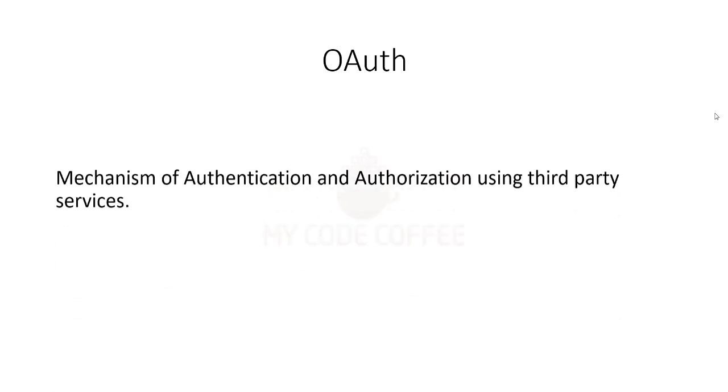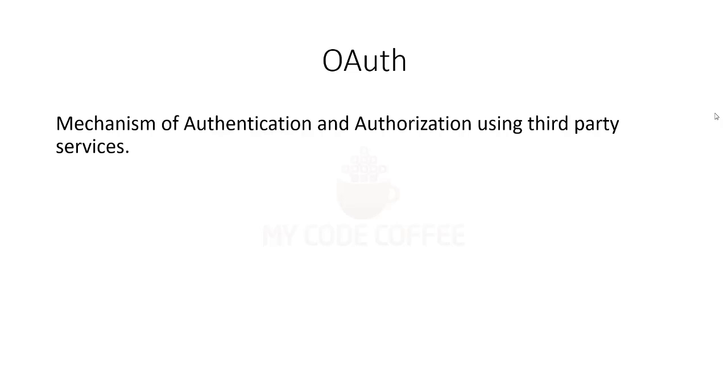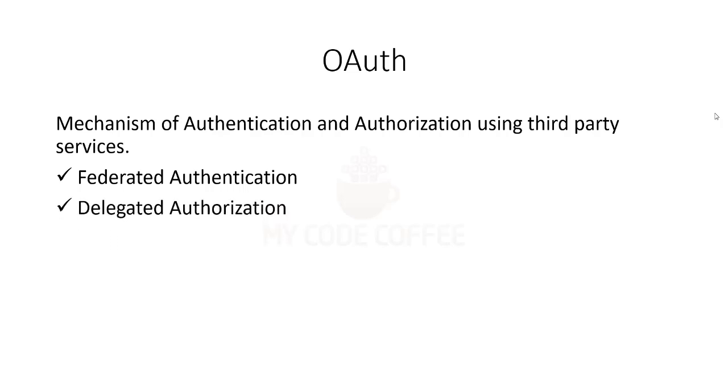Now let us go back to the definition which we mentioned at the beginning of this chapter, because now you can better understand this definition. As you have seen, authentication is done by a third-party service provider. In our example, I showed Facebook, Twitter, and Google who are providing this type of service. So the authentication is provided centrally to all the calling applications who want to use this service, and that's why it is called federated authentication. Similarly, authorization is delegated to these calling applications which can use the resources partially on your behalf, and that's why it is called delegated authorization.